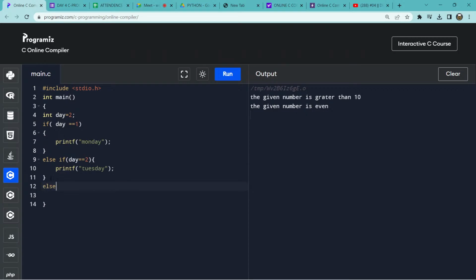We have 7 days in a week, right? So if day equals 3, you just print Wednesday.